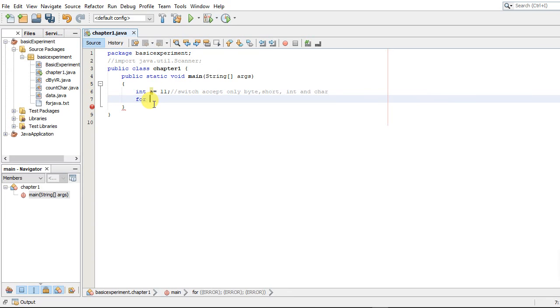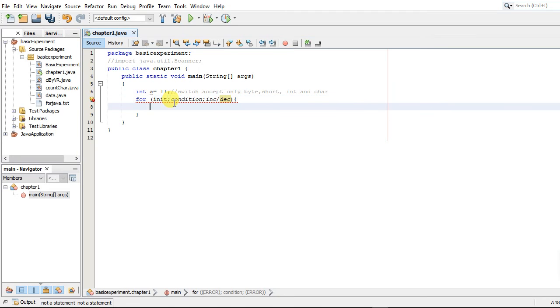For is a keyword, followed by parentheses, then the block of the for loop. Inside the parentheses, first is initialization, then close the statement, then the second part is the condition, then the third part is increment or decrement. This is the criteria to use a for loop. That means 3 parts should be there.